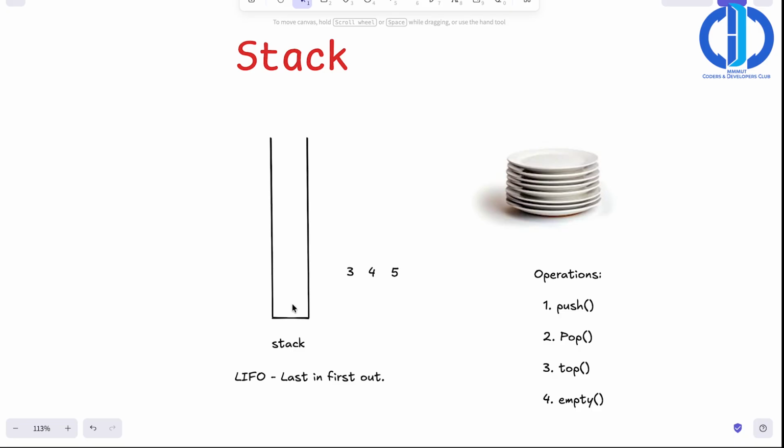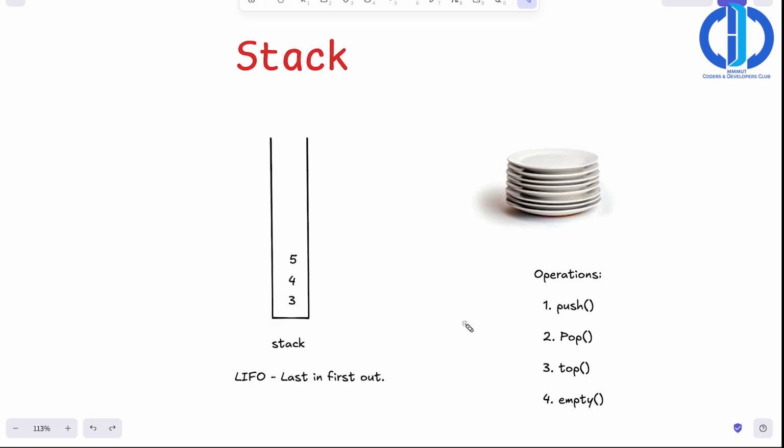Now let's look at the next operation, that is top. What does top do? It simply returns the top element of the stack. It sees what the top element of the stack is and returns it. But the very important thing to notice is that it does not remove the top element. Instead it just sees the top element and returns it, whereas pop removes the element from the stack.